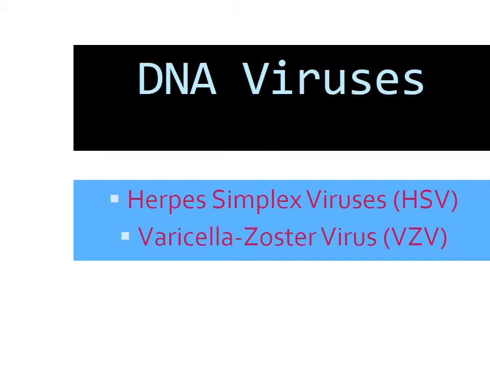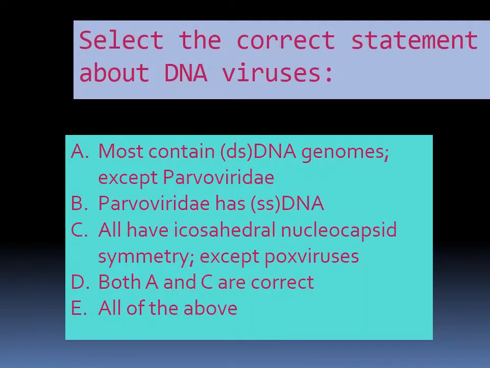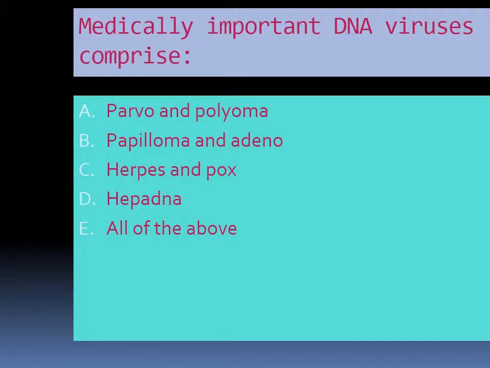The other important thing is varicella zoster virus. You wonder what type of questions can be asked. For example, select the correct statement — because I thought you guys are more into correct statement than incorrect statement. The important thing is what are the important DNA viruses. We talked about some of the DNA viruses yesterday: papilloma, adenoma, polyoma. Today, we'll talk about herpes and pox. And then I will talk about HEPA DNA virus in the upcoming lectures.